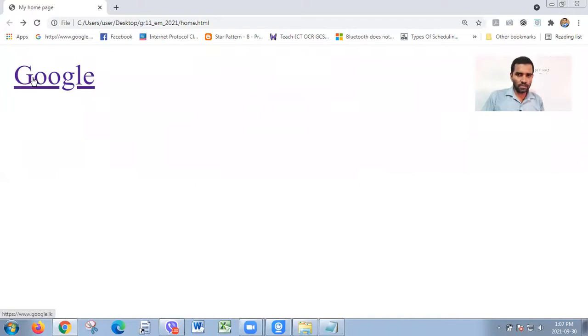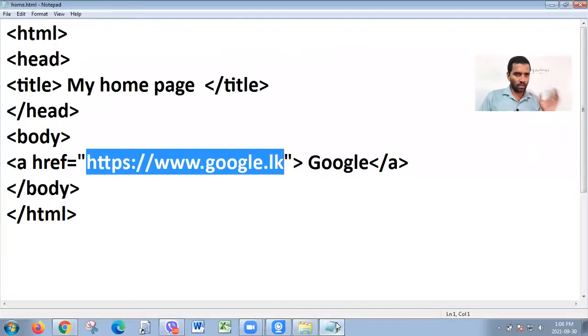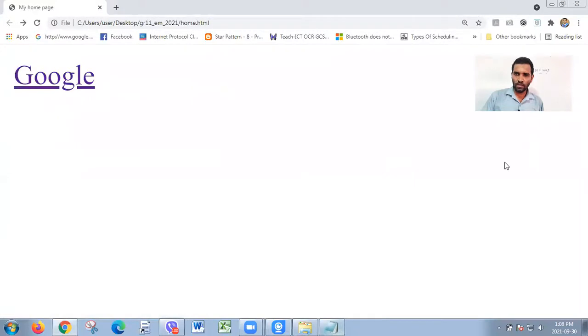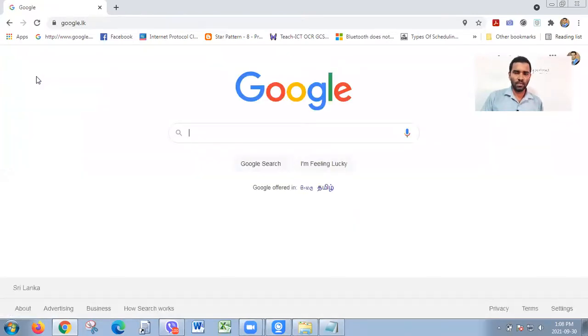The letters look very big because the zoom has been increased, right? Look. So this is the basic idea about how to link documents, right? But you have to understand some other things. Listen to me. When I click on Google, look here, I got the Google website. Have a look at that again. Right. I got the new page, which means the linked page has been displayed.